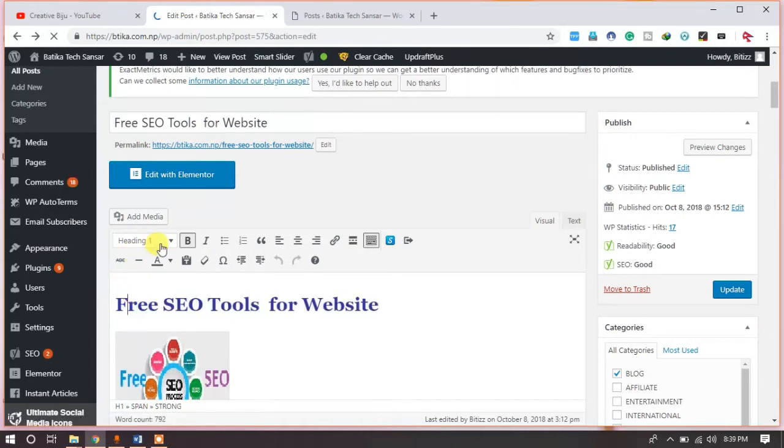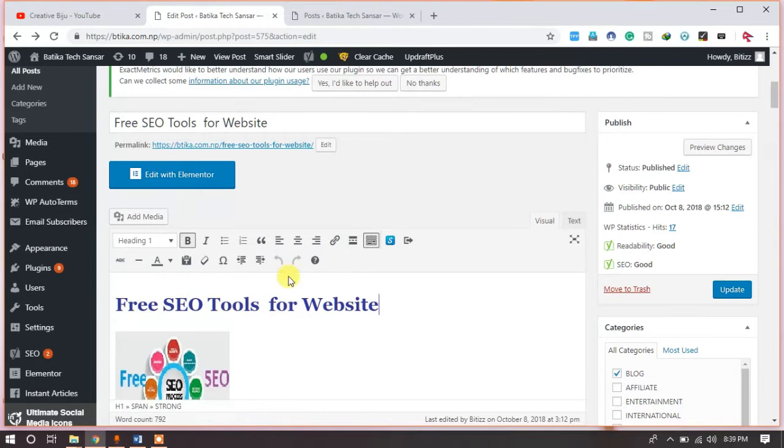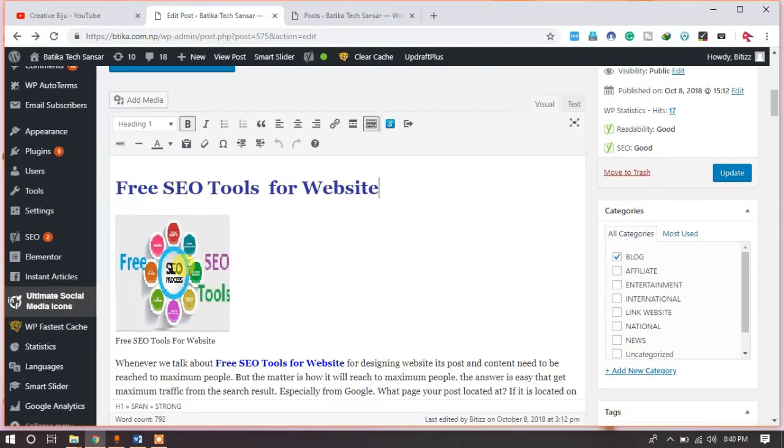In your blog post there should always be at least one, only one, H1 heading. So select this one, heading one. And give an image; there should always be an image for your post. Whatever your post is related to, give an image of the same thing.